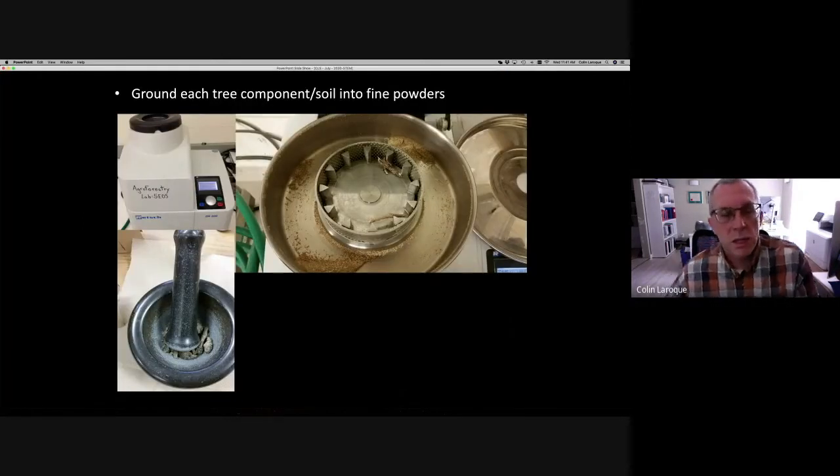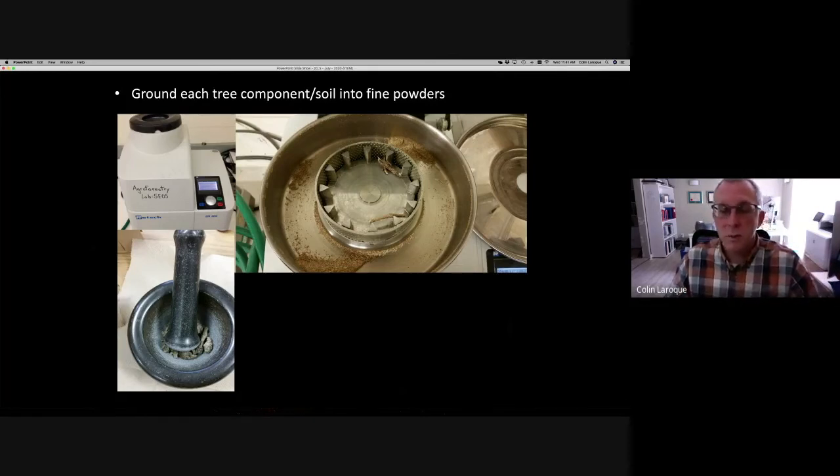Anyways, what Nicole did is she came to our agroforestry lab and she ground up all these soil samples. We took samples of the trees, the needles, the leaves. We took aspen and we took conifers, white spruce. We ground up all the needles and the branches and the roots. We did soil samples from the surface layer, from 5 centimeters down, 15, 20, all the way down 50 centimeters down.